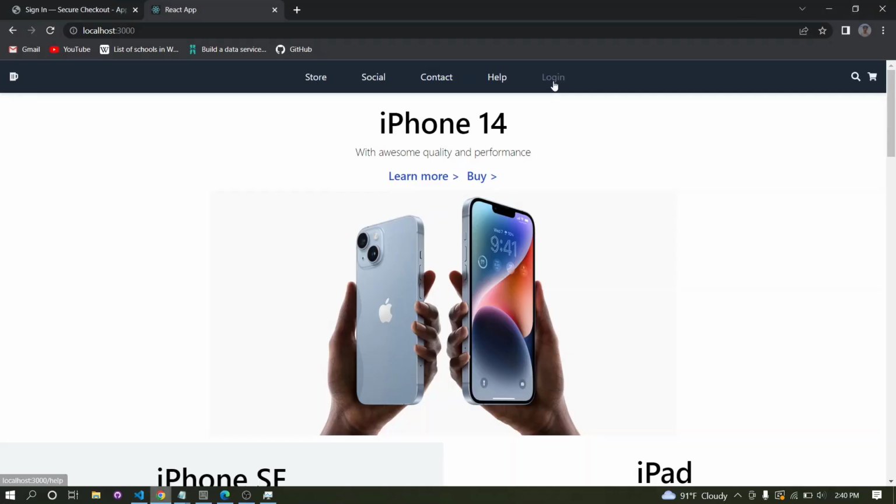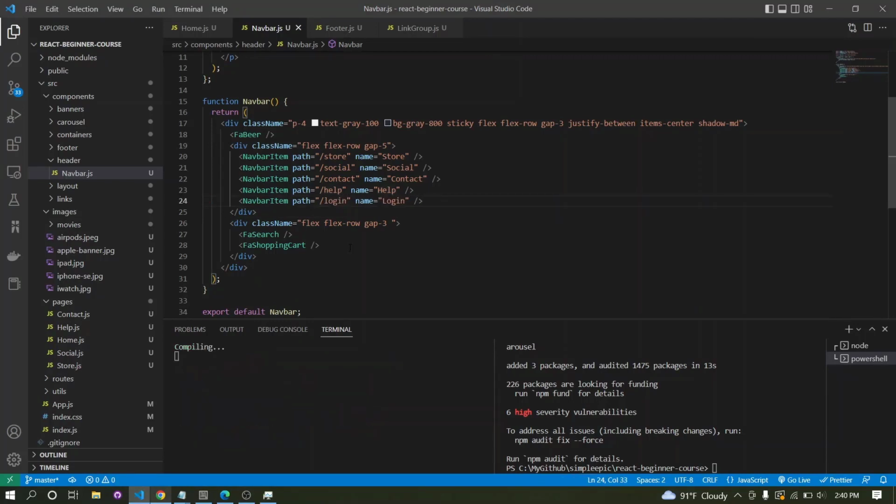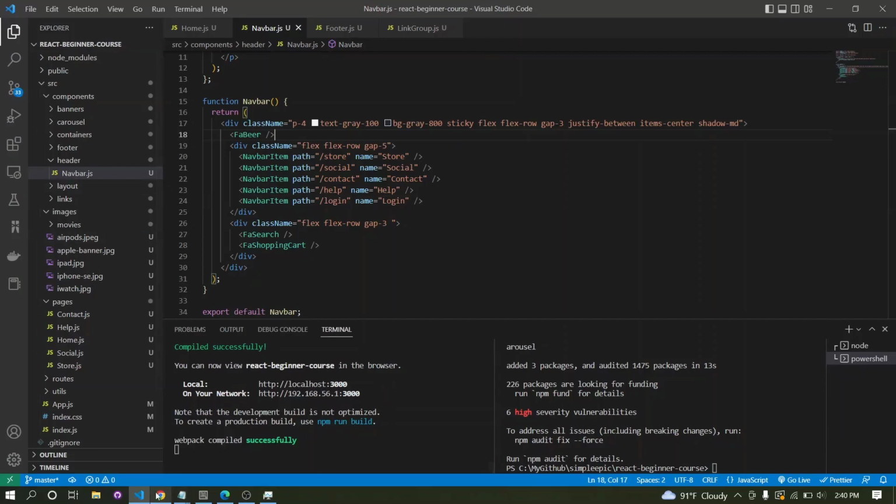Once I click login, I will be redirected to the login page. So the URL must be maybe, let's say, login. Right, so now if I click this login link, it will go to the login page, but currently we don't have a login page, therefore it will just show this blank web page.